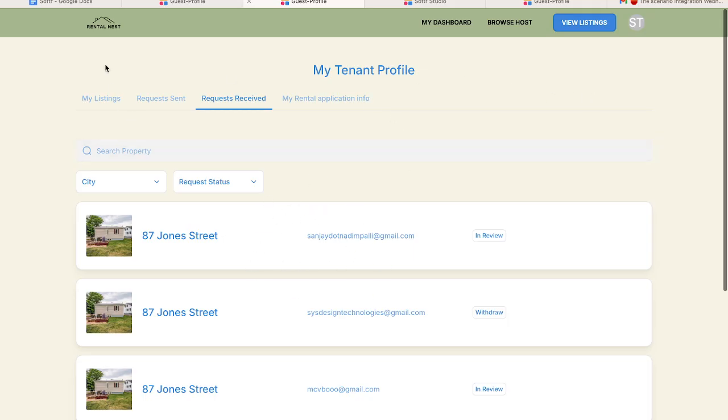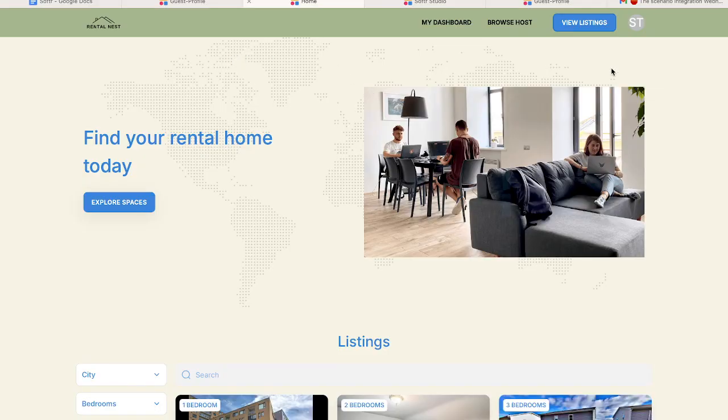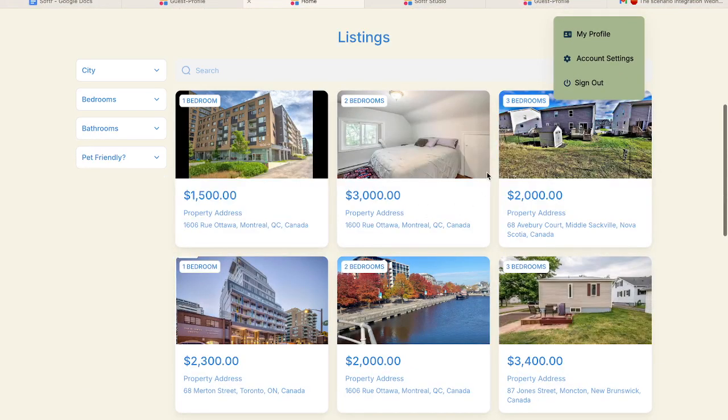So let's go and try to create a request for that. Let me log in and sign in with a new user and try to send a request for the new property.